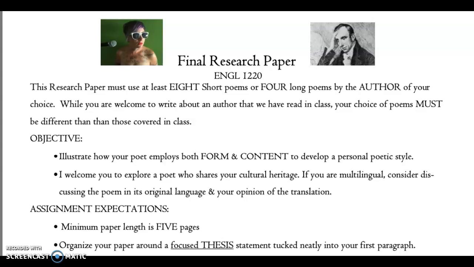For this final research paper, you are going to choose a poet from any time period and look at 8 short poems or 4 long poems by that author to develop a paper explaining what is that poet's style, right? So what is the quality of a Chaucer poem that makes it a Chaucer poem? What is the quality of a Franny Choi poem that makes it easily recognizable as such?